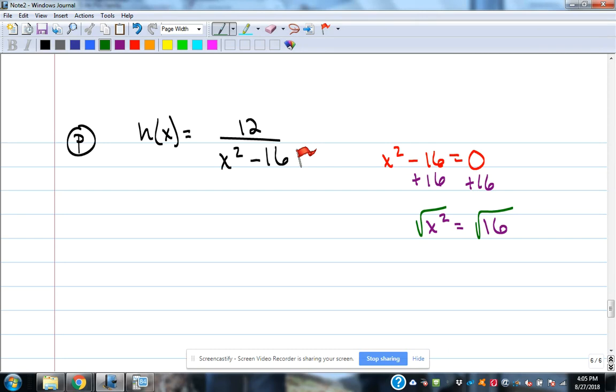4, but also negative 4 can be squared too, because negative 4 times negative 4 gets you positive 16 as well. So there's a plus or minus that could go in there. So x, our numbers that mess this up are positive and negative 4. Both of those, if I plug them in for x, would give me a 0 in the denominator. And I can't divide by that, so I've got to take care of those.